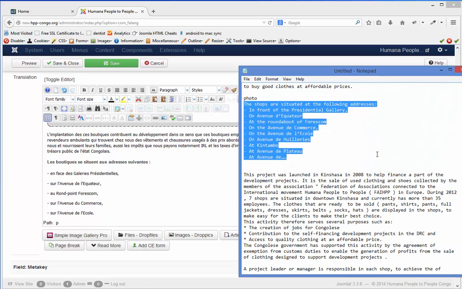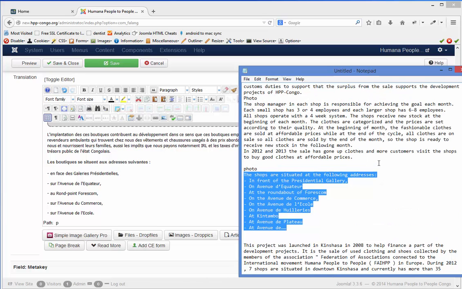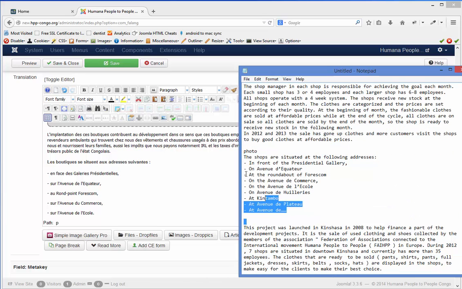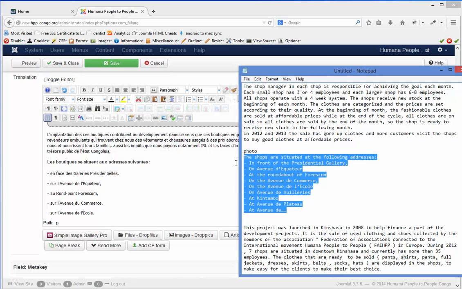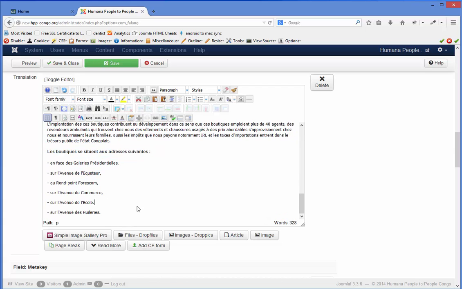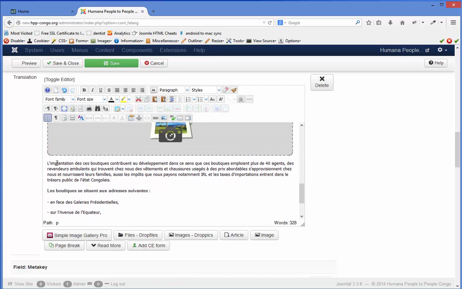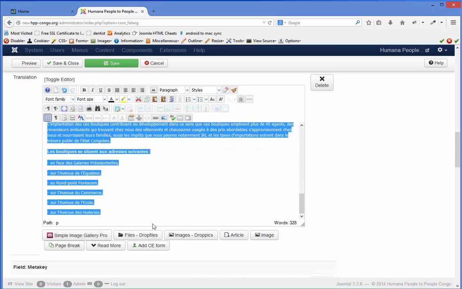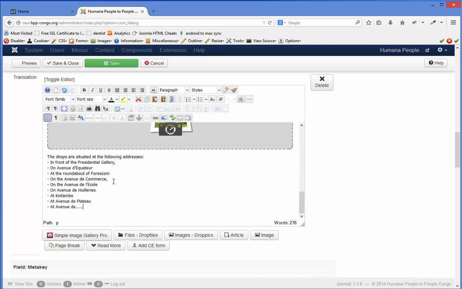I'm not sure, because here I have some, I'll just translate this part. There's something missing there as well. So photo, because I have no clue about French, it's very difficult for me to see what should belong where. But definitely so far so good.